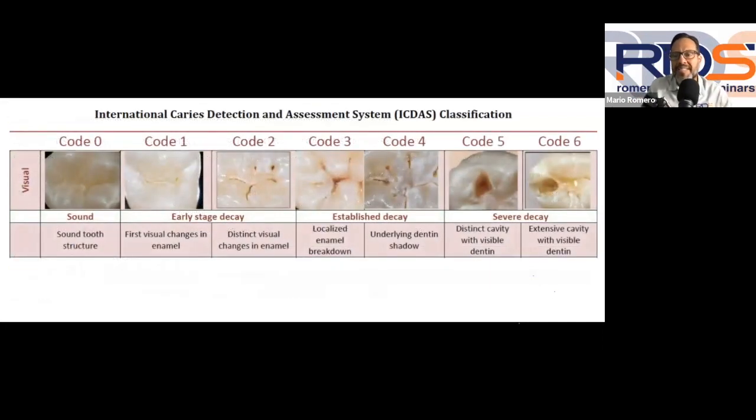The other thing that I want you to know is that in the way that they were looking at all these studies, they were actually using what we call the ICDAS classification system, or the International Caries Detection and Assessment System. From a clinical standpoint, dentists don't really use this system in a private practice setting. This is a system that is used a lot in clinical dentistry education and operative dentistry education. At the undergraduate level, we do teach this to our students in different dental schools in the United States. But the reason why I put it here is because I want you to understand that the kind of caries that they were looking at is what they call the medium and the extensive caries.